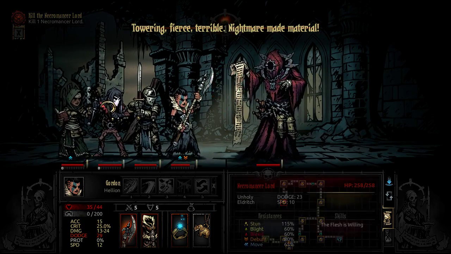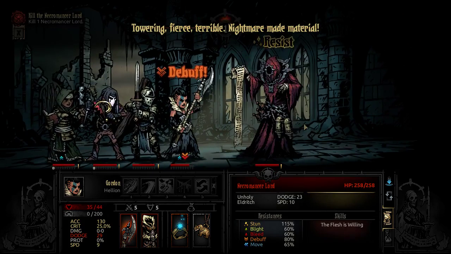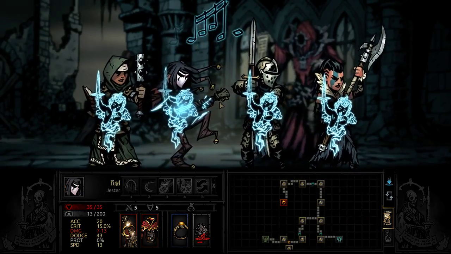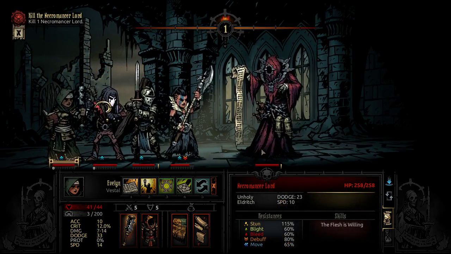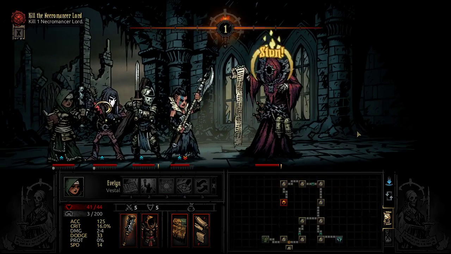Towering, fierce, terrible. Nightmare-made material. Oh, damn it. That was a 45% chance this time there. Those battle ballads. Unfortunately, I just gave myself like a huge damage negative just to attempt that. This is a 25% chance to stun. If we can get it.